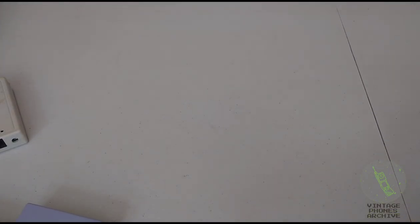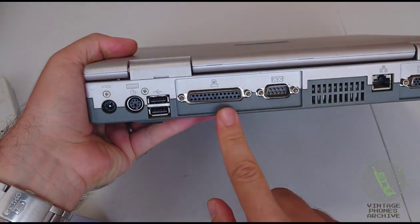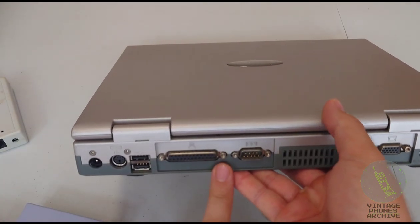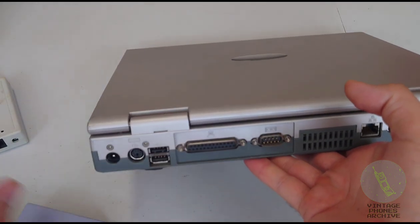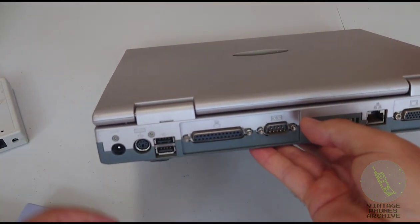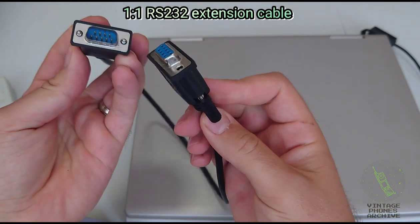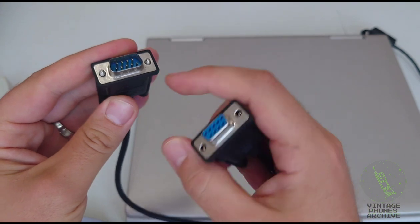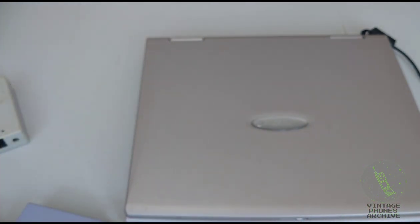First of all, you need a computer with a DB25 printer port with EPP mode. I will show you that in a minute. And if you want to use the EMMI2D, you need a serial port here, RS232. You will need a serial cable for the EMMI2D. Make sure all the wires are in there, all the wires are necessary for this communication.